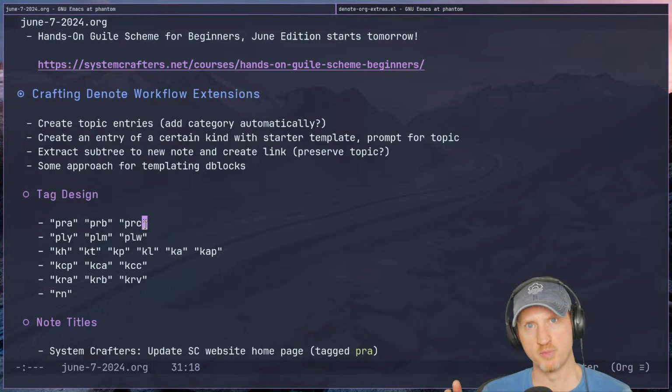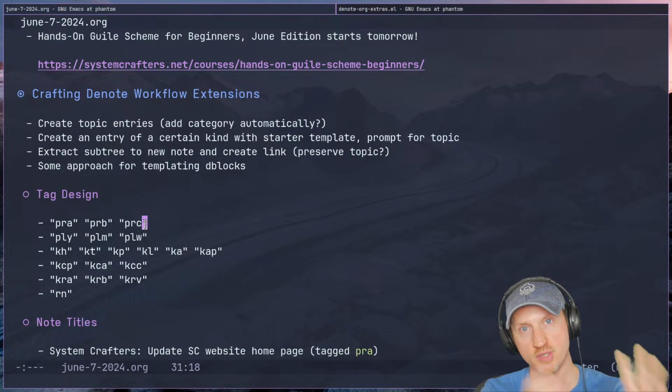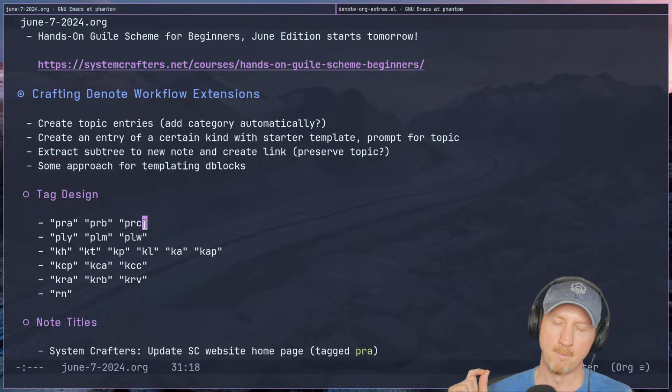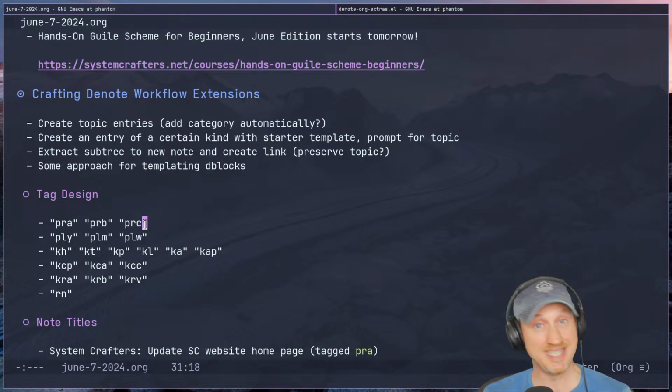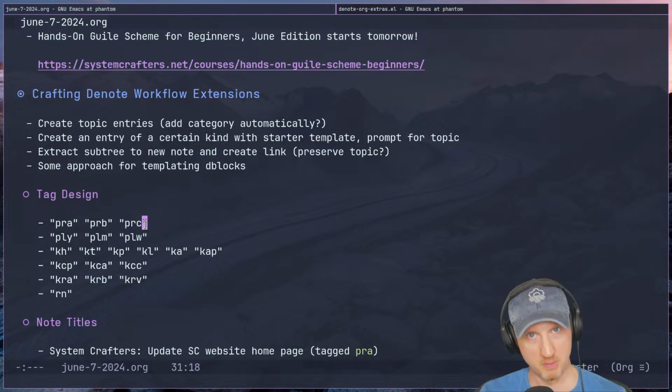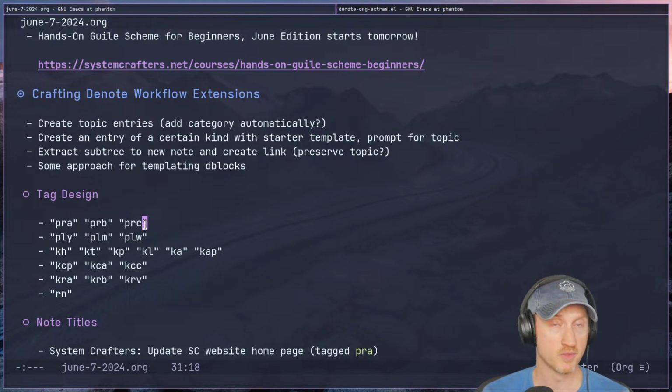But starting from just normal org mode features first, and then eventually introducing Denote later, and sort of moving some of the things that we've already done with org mode into Denote specific functionality so that you can see the progression. And along the way, actually teaching Emacs Lisp too, because part of the point here is that you're writing your own system. I'm sort of giving you a pattern to follow, but the idea would be that you should be able to take that and customize it and add your own stuff that suits your own workflow. So learning a bit of Emacs Lisp would be necessary for that.